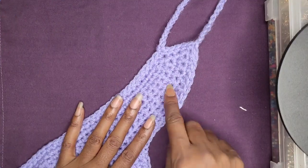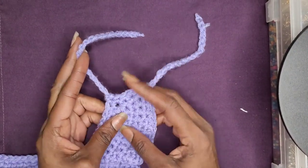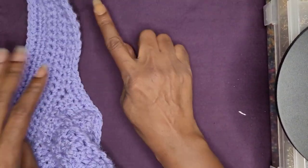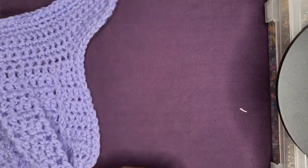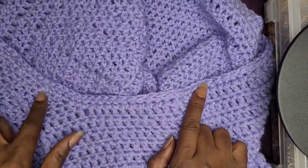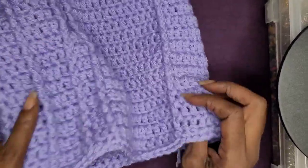So now before I show you what it looks like, I want to show you with this top portion, the portion that goes around your neck. I just made some strands here. I was going to add some buttons, but I think buttons are too restricting. So I just came around with some single crochets going all the way around my project, including in the back. When you get to the corners, you want to make three single crochets.